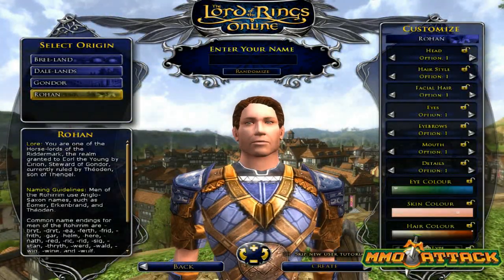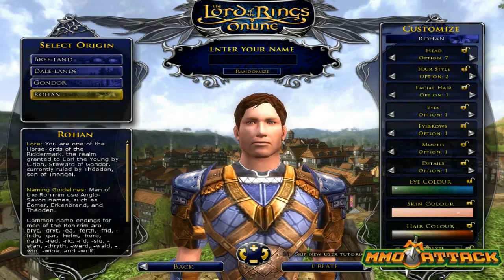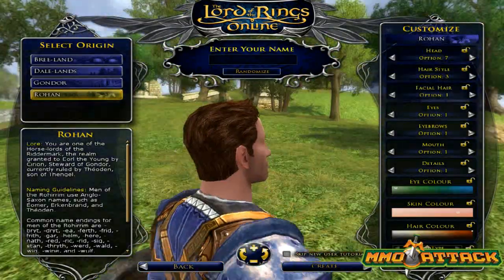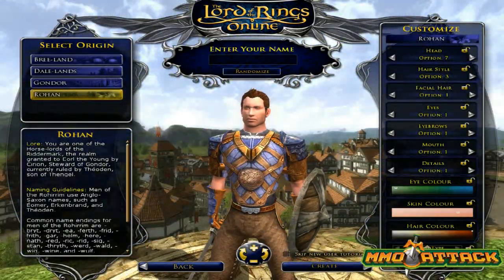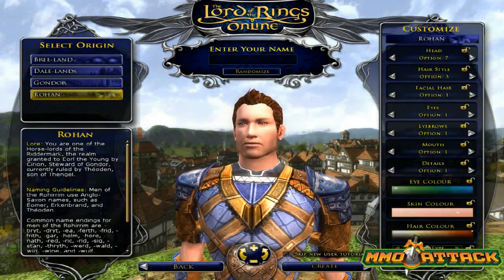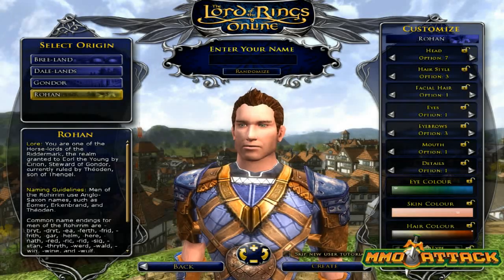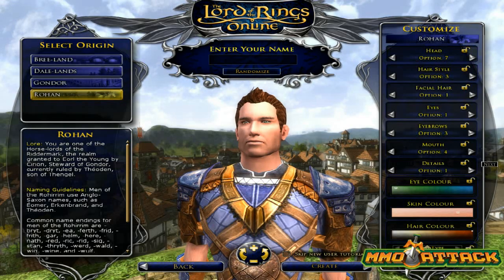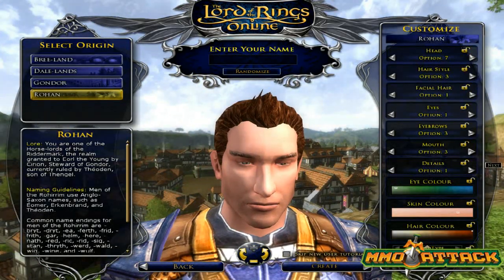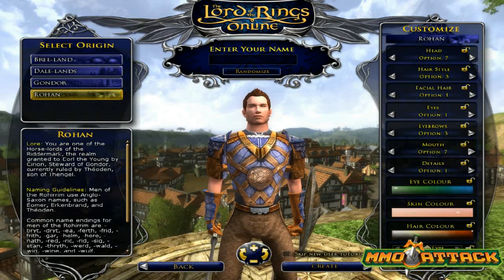So we'll go ahead and say we're from Rohan, and then you have a wide variety of different facial types and hairstyles, but you don't have total control over your character customization. You can only select from one of several different pre-made options. So we'll go with those eyebrows. And as far as your mouth customization here, this is basically just like your lip color. So do you want really red lips, or do you want pale lips, or somewhere kind of in between? I think we'll go with in between.